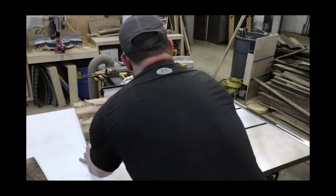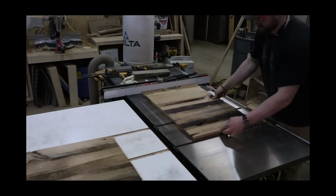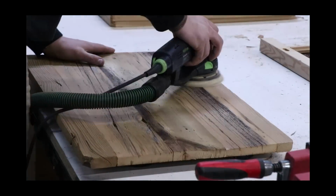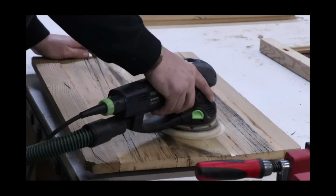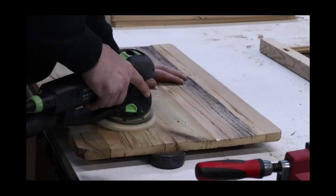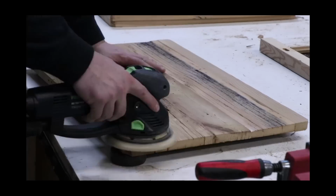The rough wood, the reclaimed wood, has a lot of variation, and even if you do get it all milled down to 3/4 of an inch, it's really difficult to make things flat. So the Festool Rotex is a great tool for this, and I just crank out the rest of the panels, flattening those up and getting them as smooth as I can before assembly. It's much easier to sand these flat before you put the whole thing together than it is to try to get in all those corners once you have it assembled.